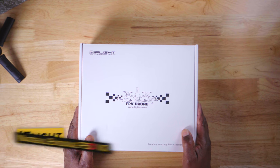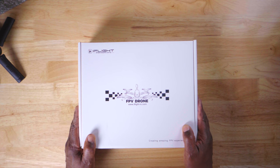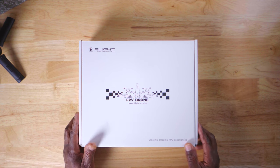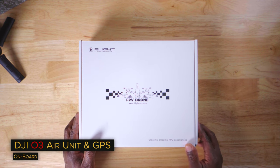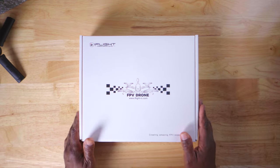All right, so this is the iFlight Nazgul Evoque F5D version 2. Now, this one comes with the DJI O3 Air Unit and also GPS. All right, so let's take a look and see what comes in the box.